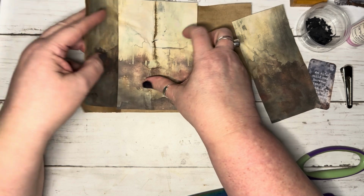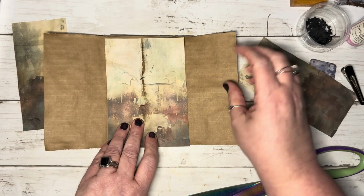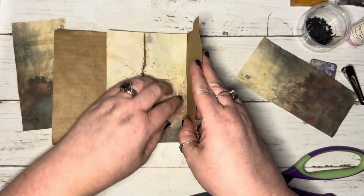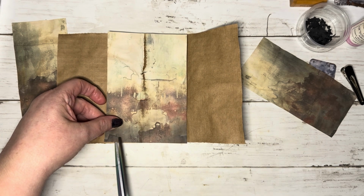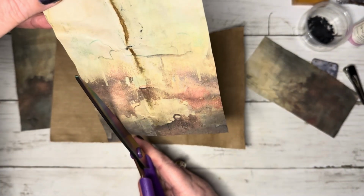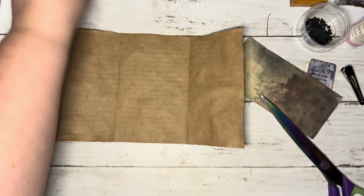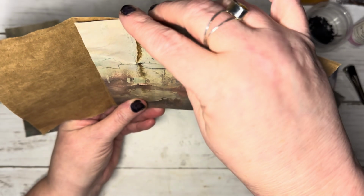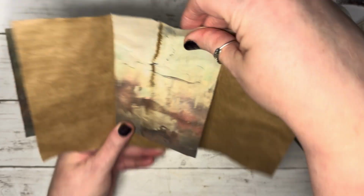Let's see, this will be right here. I want more of that red to show, so we're going to trim off the side with less red. Be about right there. We can always trim off more. There. I think that will go nicely right there. Good. Like that.